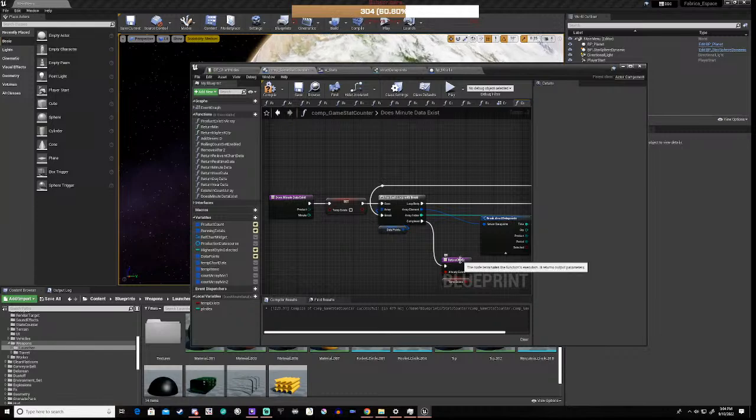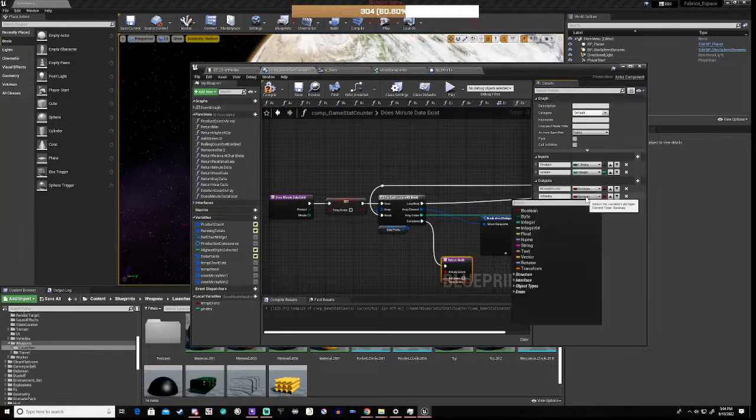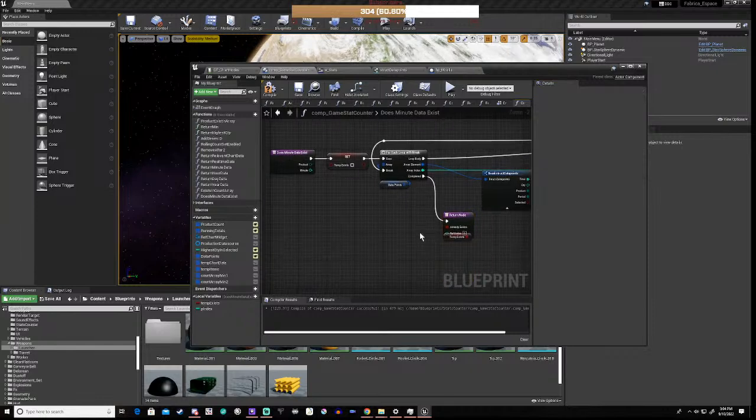Okay, so in our return node, we're going to add p index. Now, okay, so for this we'll call it ref index. Okay, and it's going to be an integer, and there we go.